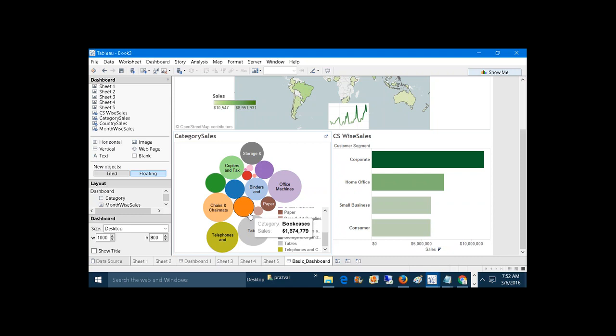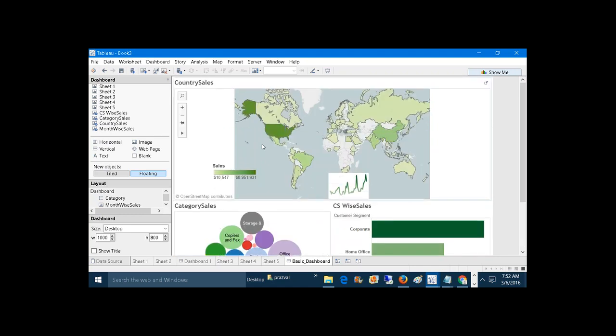So basically here you have built a basic dashboard, but there is no interactivity between one sheet and the other sheet within the dashboard. Now let's add the interactivity. So how to add the interactivity? With the help of actions, we can add the interactivity. So we click on dashboard. In the dashboard level also we can add the actions. So let's see how to add the actions.